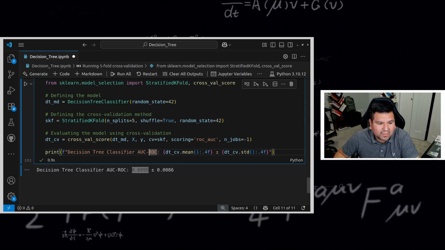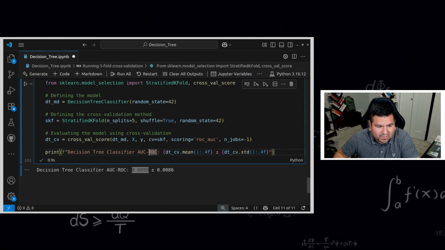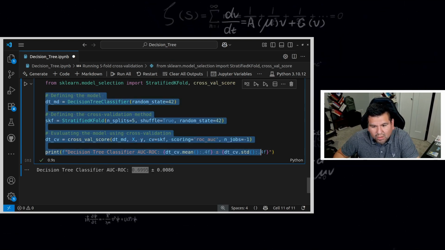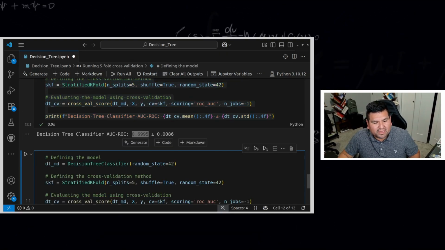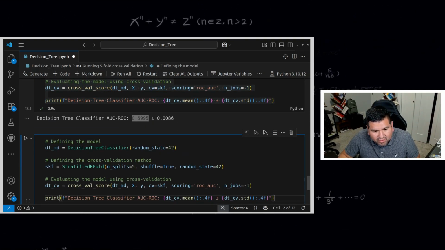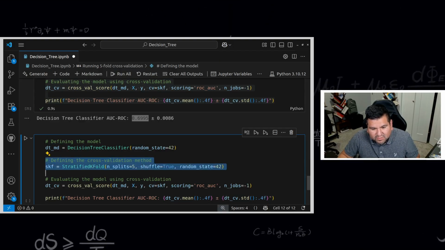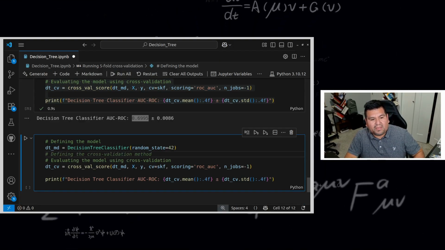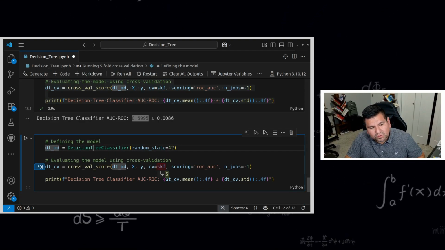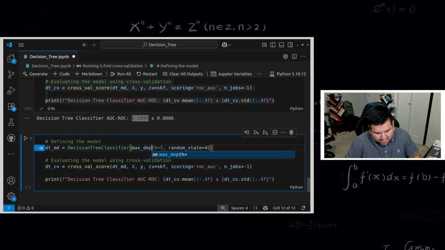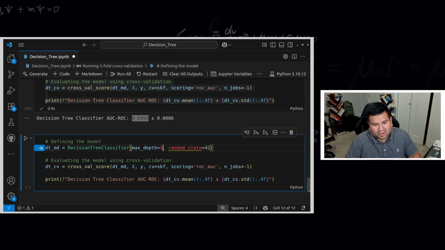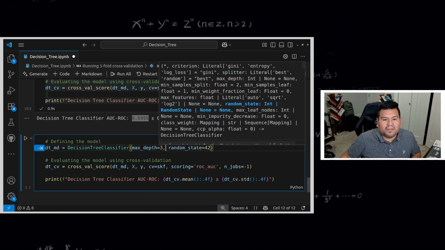Let's copy this basically, and let's try different depths. I don't need to rerun the split because that has already been defined. What I'm going to do now is start playing with the depth of the tree. Let's use max depth equals 3 now and see if that helps.